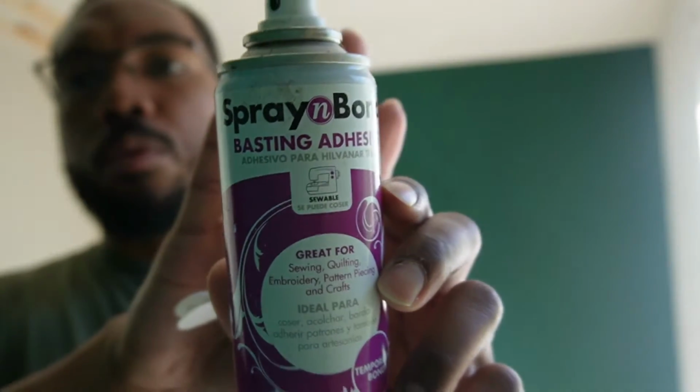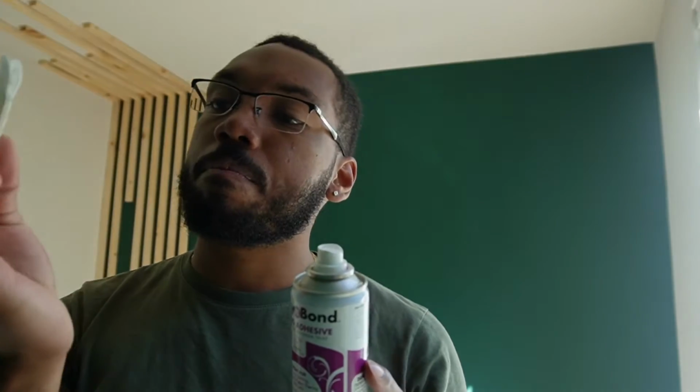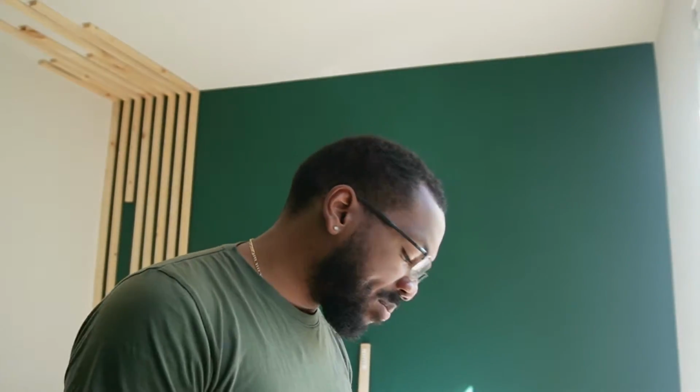Also, just want to mention to you guys that for some of the command strips, since it's not sticking properly to the wood, what we're gonna try is putting some spray bond. It's just for extra adhesiveness. We haven't tried it yet, but it's just an idea, and we'll let you guys know how it works. And if it works perfect, heck, we're gonna recommend it all the way. It's really to spray this on the wood, or spray behind the command strip to see if it adds more adhesiveness and keeps it stuck to the wood long enough for months on end, if not years. So let's see how it goes.